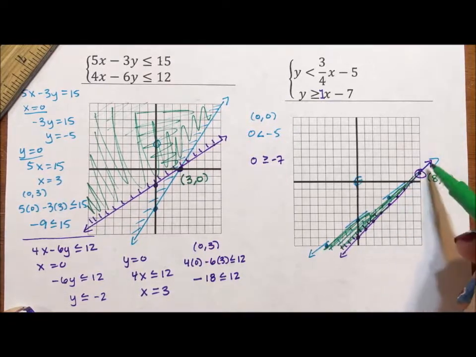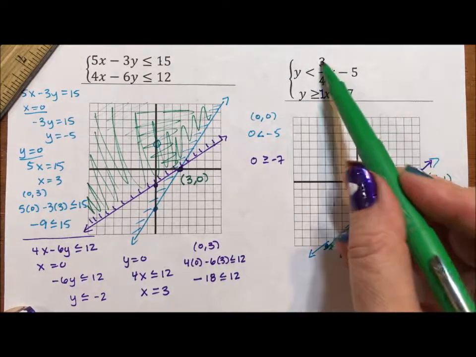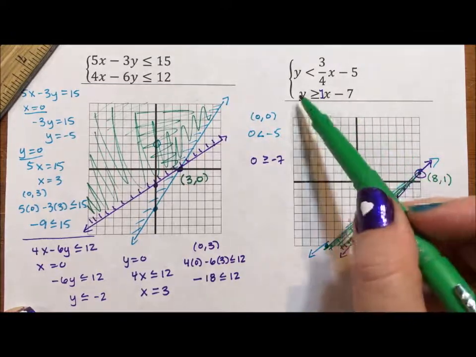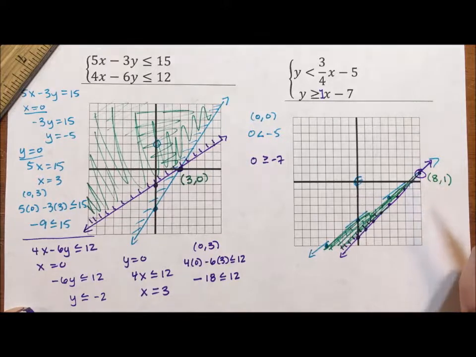If you didn't put all the points out and you're not positive, double check. If I put in an 8 here, 6, 1. If I put in an 8 here, minus 7, 1, that point is a point of intersection of these two inequalities.